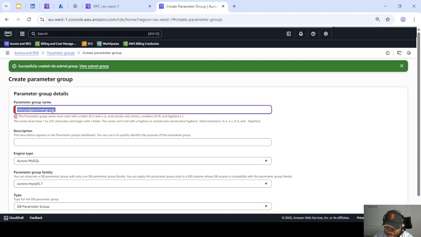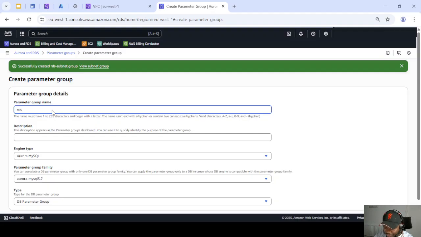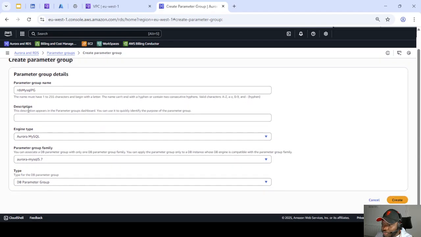So let's say RDS MySQL parameter group. Okay. Let's describe it.